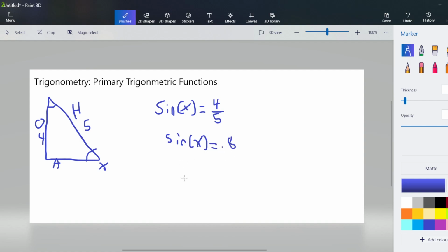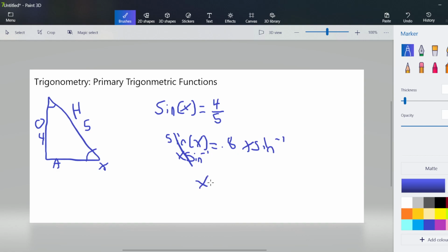Now what we do now is we want to isolate x, right? But to do this, we need to get rid of the sine, which is why we're going to multiply sine by the sine inverse. So just like how you would divide something to get rid of something that's multiplying, to get rid of the sine, you would do the inverse sine. And you can find this on your calculator. So we're going to multiply this by the inverse of sine to cancel this out. But we need to do the same here.